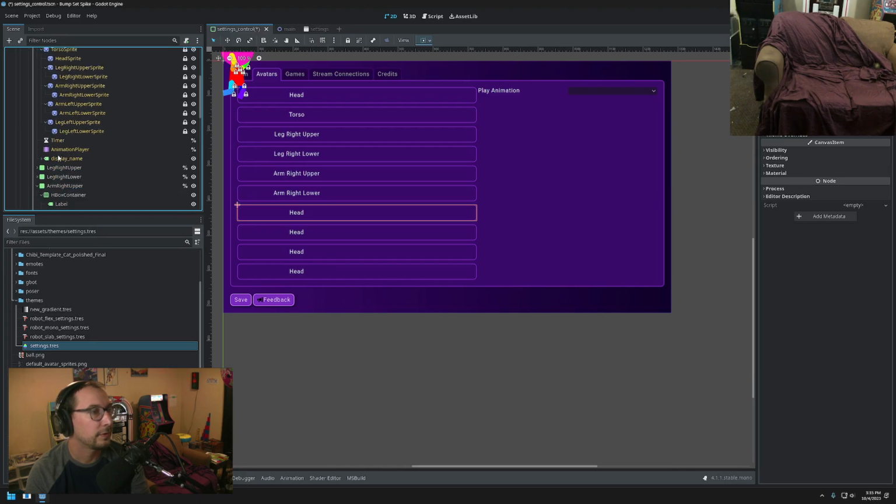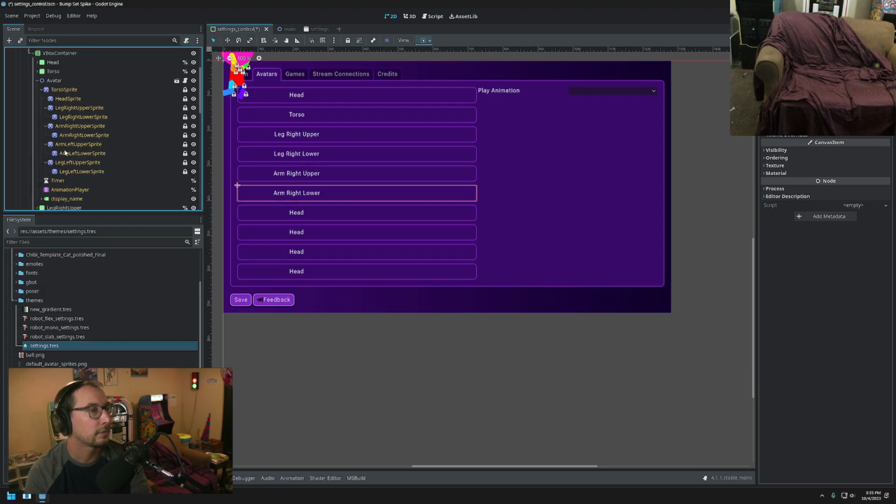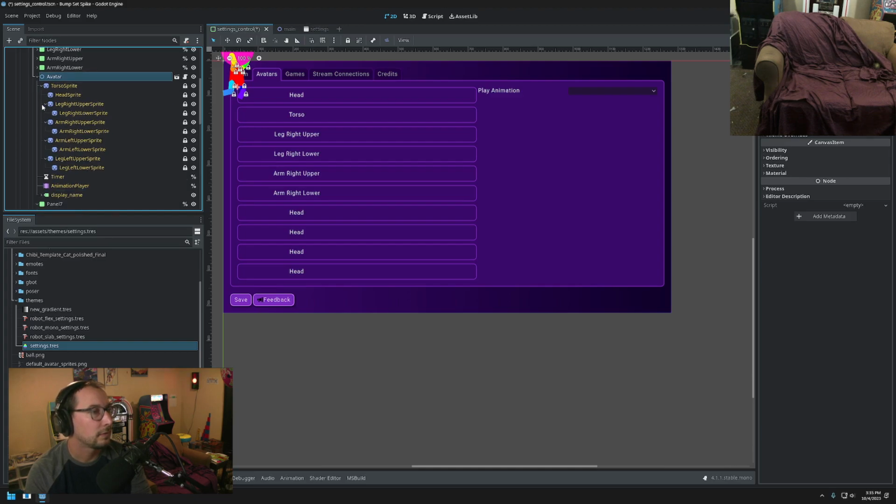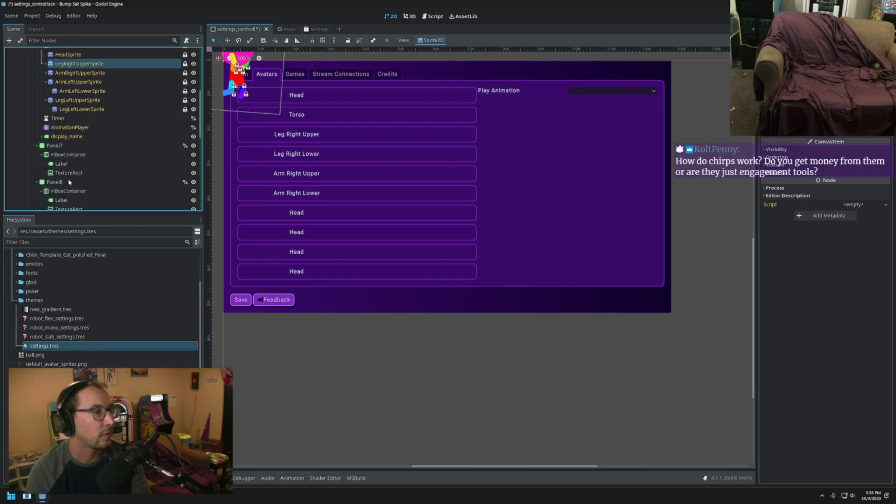And let's move this down a bit. Arm left upper.